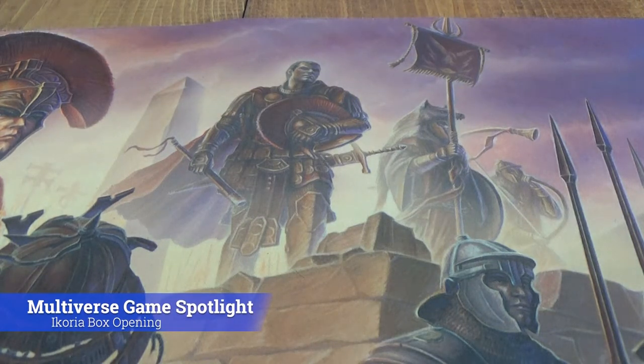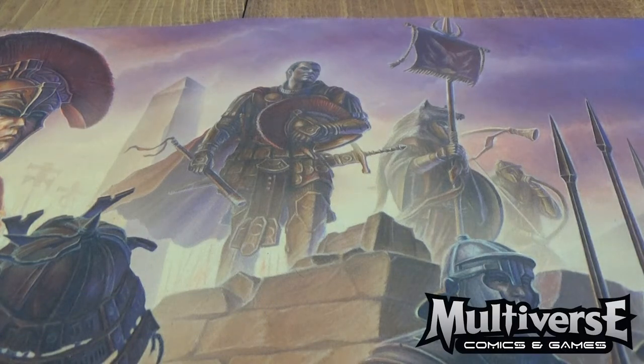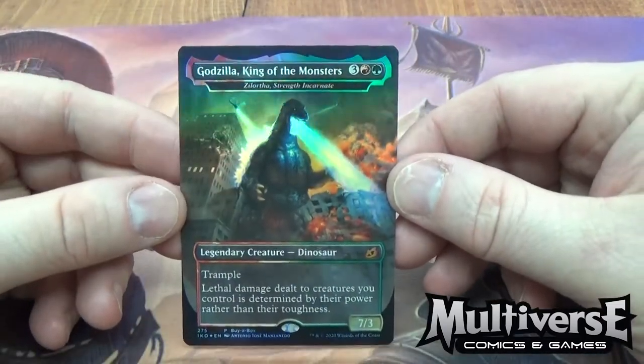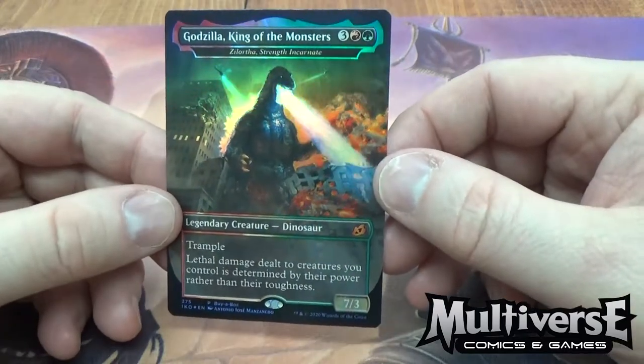The Ikoria release is Friday, May 15th, and I thought it might be kind of fun to open up some boosters and see what we get. First of all, I want to show you the Buy a Box promo card. This is Godzilla, King of the Monsters. It's a really nice looking card, and I really like the art on it.